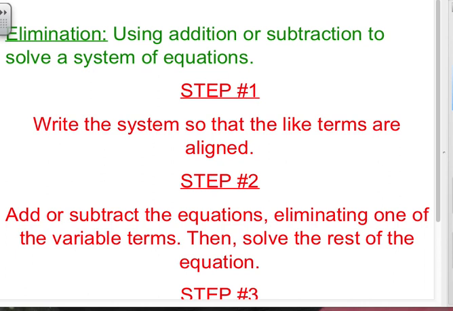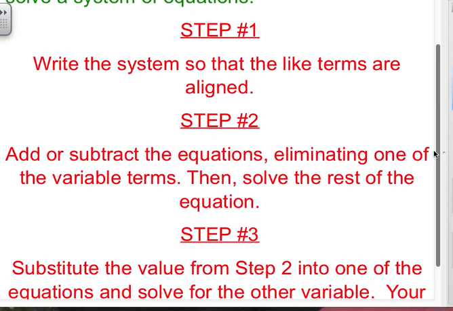Step 1 says that you need to write the system, or the two equations, so that the like terms are aligned. That means that the x terms are going to be lined up and the y terms are going to be lined up. And I think for the most part, step 1's pretty much going to be done for you on the problems that we do in this lesson, as well as the problems that you'll see on your assignment. In the future, at the high school level, perhaps not. You might have to rearrange your equations a little bit. But we're doing baby steps, and so we'll go ahead and take care of step 1 for you. Step 2, though, is where you definitely have to get to work.